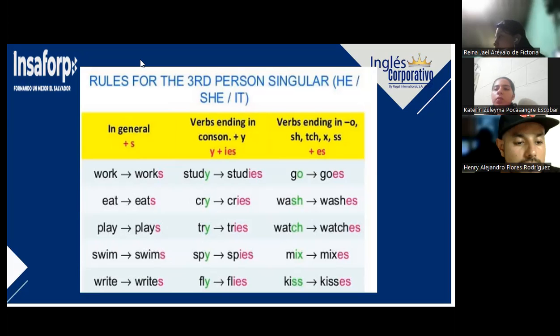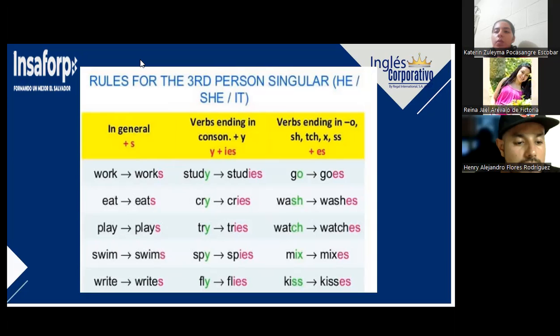And we continue with the rest. Look at this one. And look at this one. Luego viene spy. Spy, en este caso, pues que es de espiar, de espía. Y luego sería spies, como es tercera persona. She spies on the street. Y vamos con la siguiente que es fly. Que es volar, ¿verdad? Decimos she flies to Toronto. Entonces vemos cómo le cambiamos ahí la estructura.